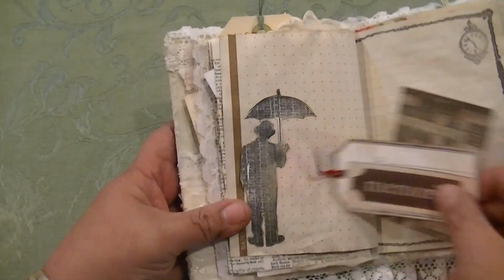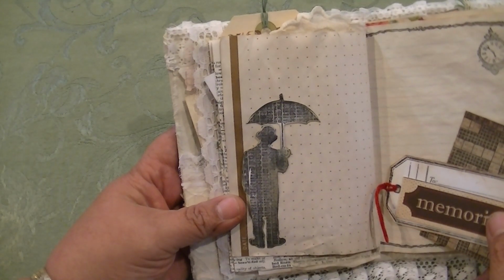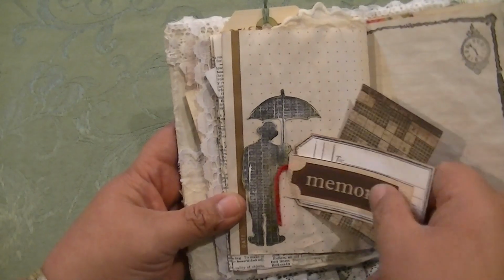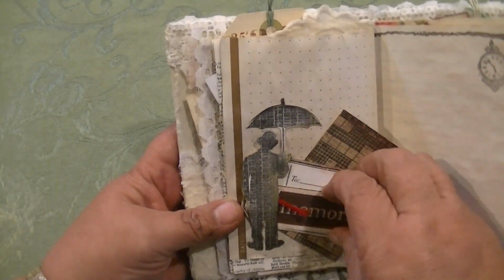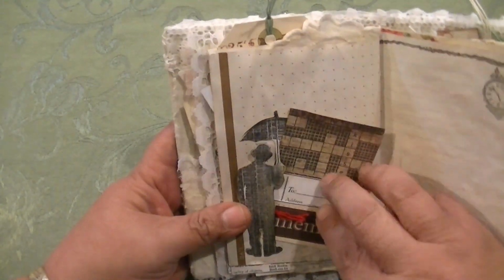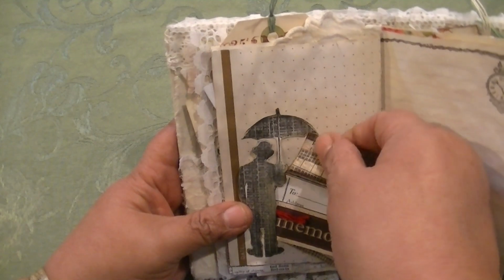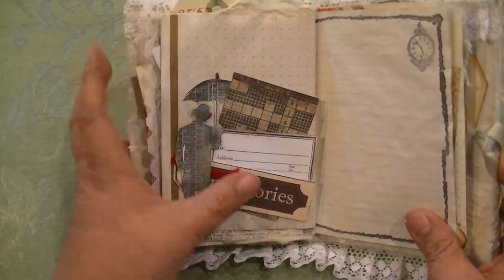Everybody will recognize this Tim Holtz stamp. And what I did was I only glued the top and the bottom, making it into a tuck spot. Come on, here we go. Let's get everybody cooperating. And there it goes. You can see it. I think I can, nope, I glued the umbrella. That's what I did. So again, there it goes.